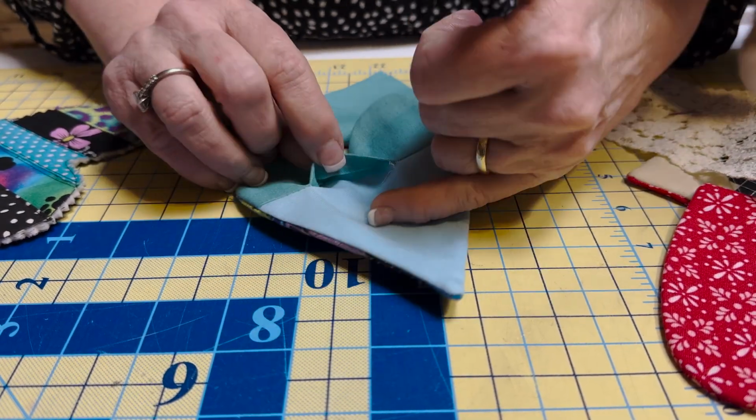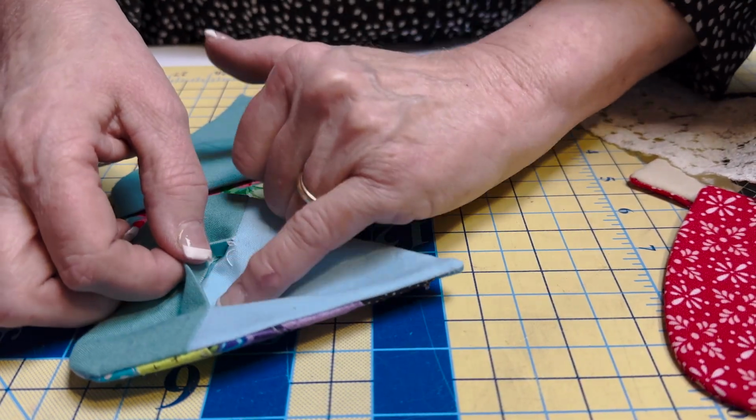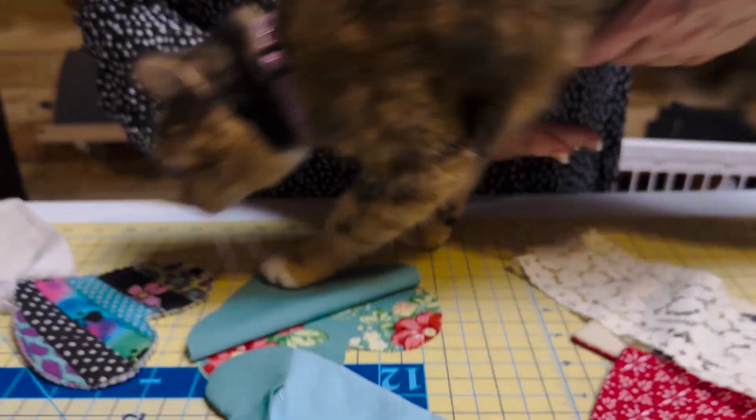But this gives me, see how this side, Monkey just has to be a part of filming. Those of you that love Monkey, I love that you love Monkey, but Monkey does like to be a hog on the camera.